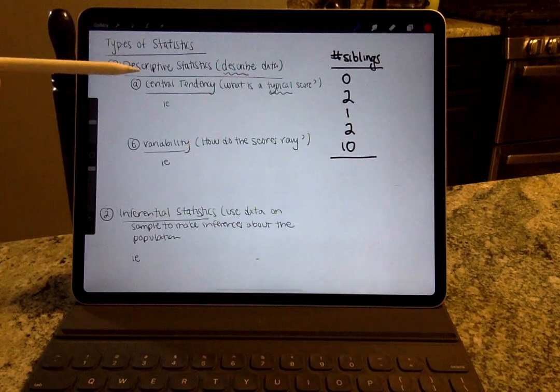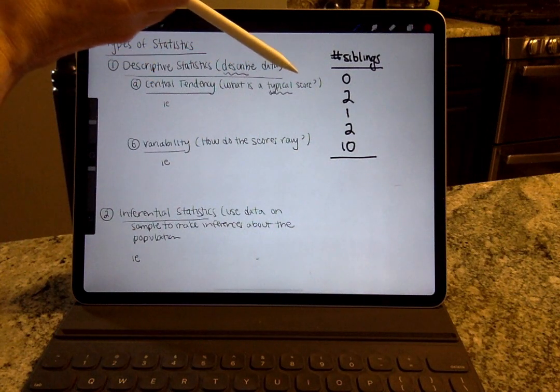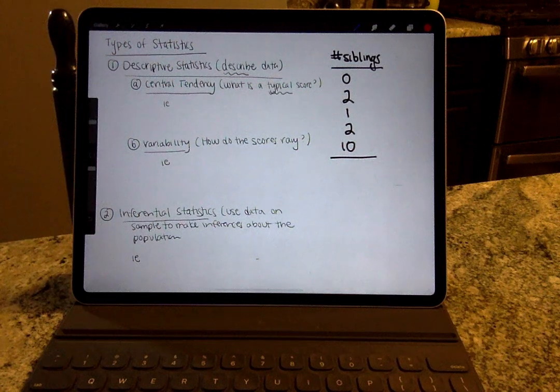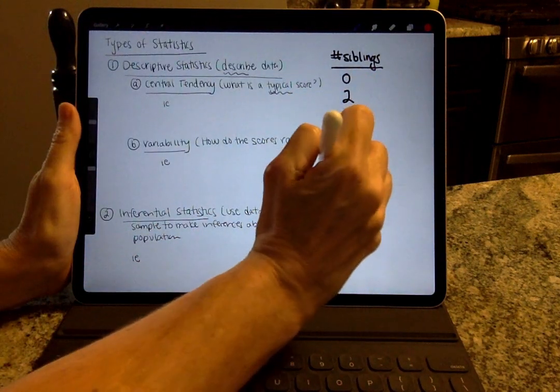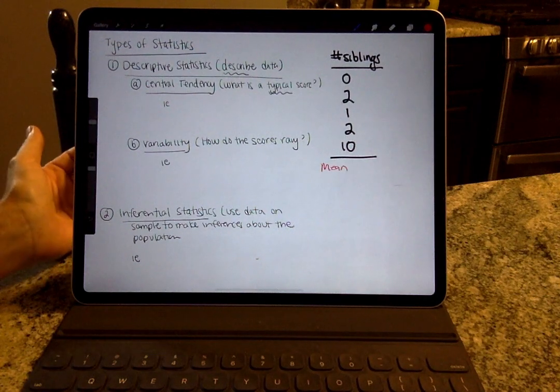All right, so first let's talk about these measures of central tendency. Central tendency is really answering the question, what is a typical score? I want you to think about this data that's here, these number of siblings. How can we boil those 5 numbers down to a single number or a single score that best represents this set of data? Hopefully, some of you immediately thought of the mean, which is just a fancy term for the average.